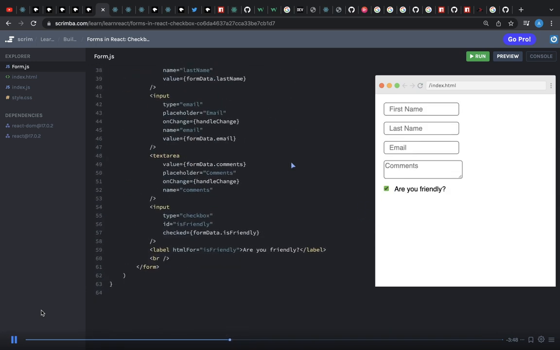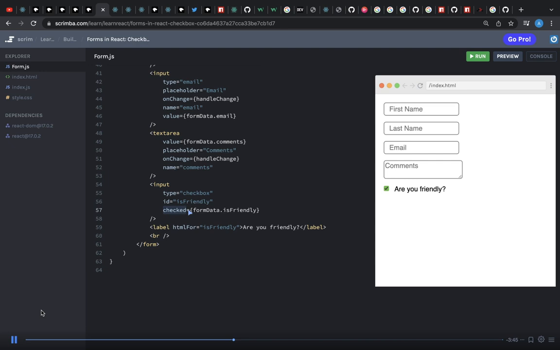There. So when we say this box is checked, we are having React dictate to the box that it is checked, in fact, because that's what state is. Of course, now we've introduced a bit of a bug. I can't uncheck the box. Maybe that's a good thing for this specific form. We don't want people to be unfriendly. But for the sake of argument, let's say we want this to act like a normal form.